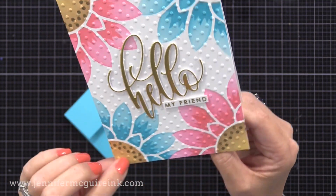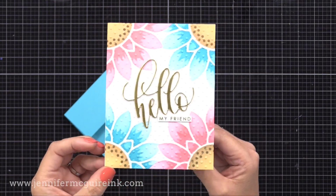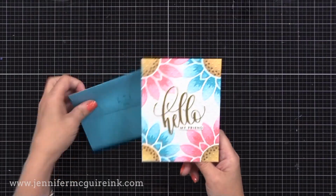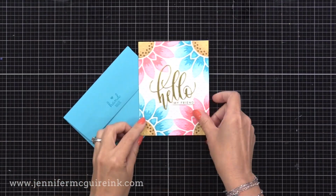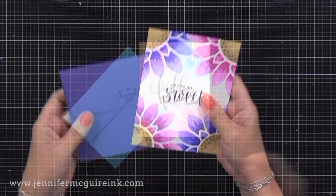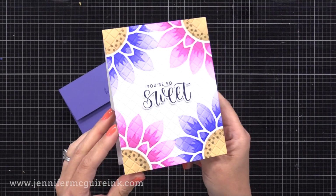And then I gold heat embossed my friend on a white cardstrip and added it below the hello sentiment. So this card was very quick to finish thanks to having these backgrounds done using that 4 for 1 technique. I like the look of using that embossing folder to add texture, so I did 2 more this way.